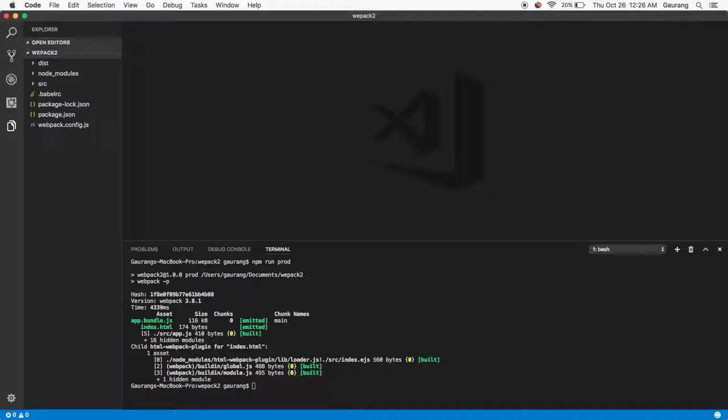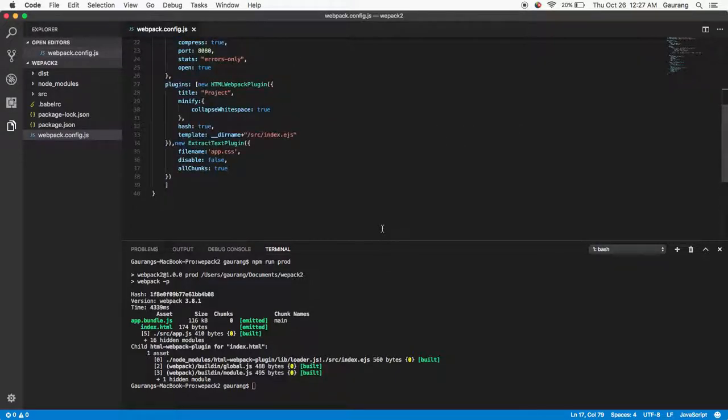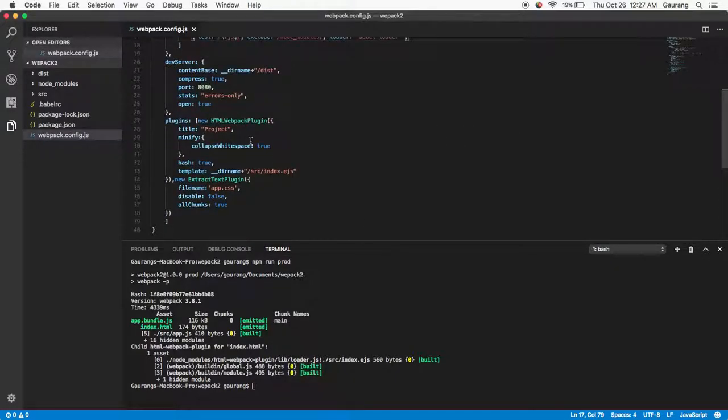For that, I have to open my webpack.config. In my HTML plugin, I'm going to include one property called filename, and my filename is going to be a relative path.